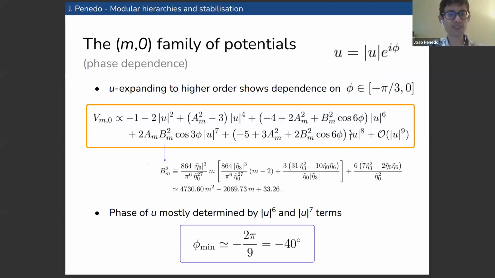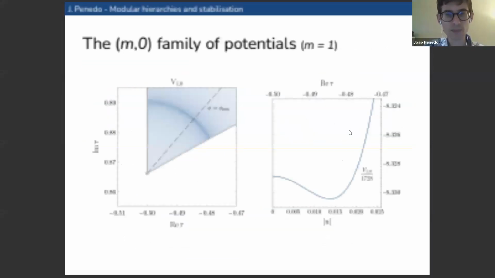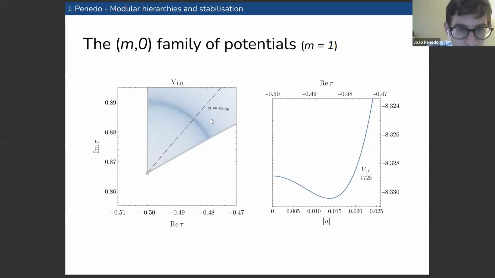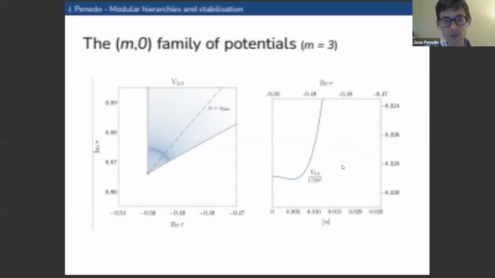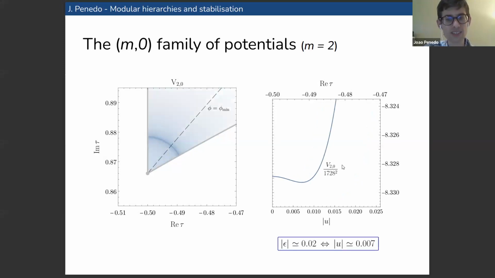We found that the phase is around -40 degrees. This means essentially that our minima are here in the left plot, in the intersection between the dashed line and this deeper curve. So not at omega close, and for m bigger, if you compute the deviation, you get very close. I mean, you get basically the same that you needed in the model. So we were quite surprised by this.